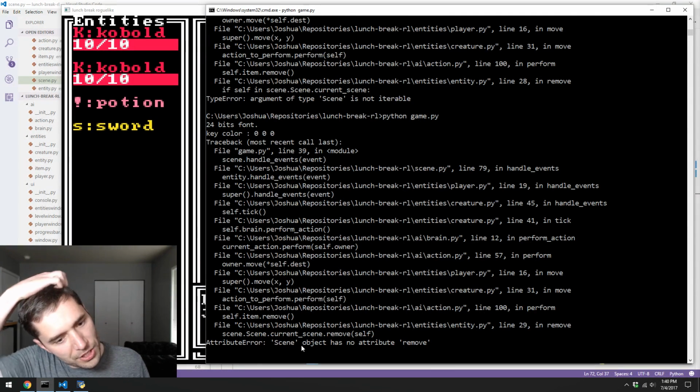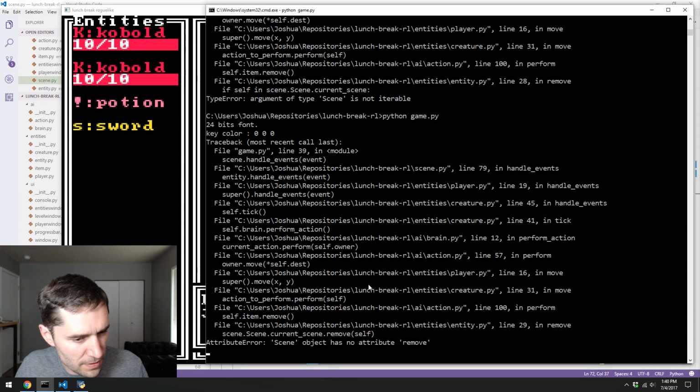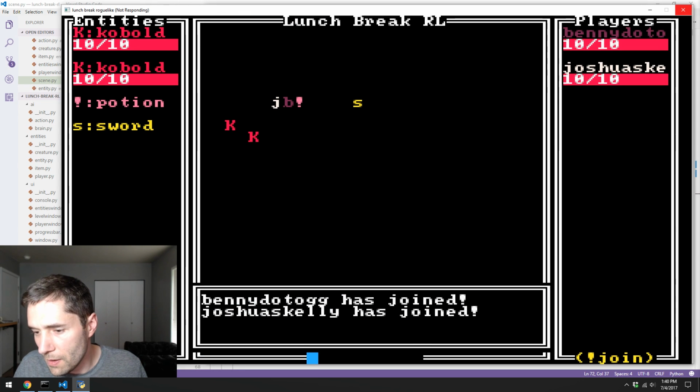Scene object has no attribute remove. Yep.